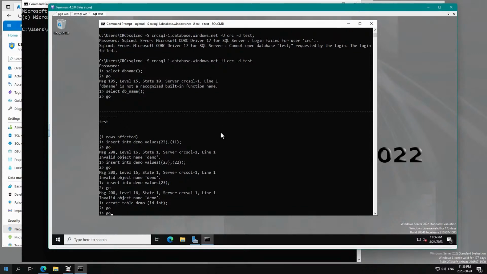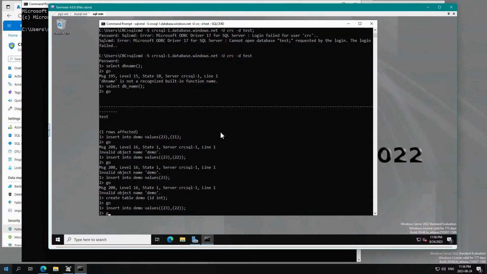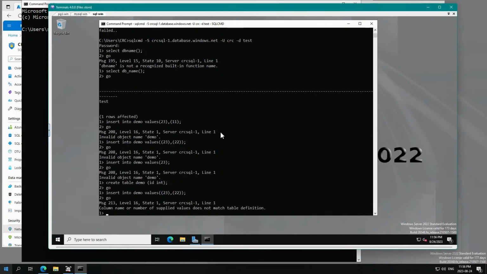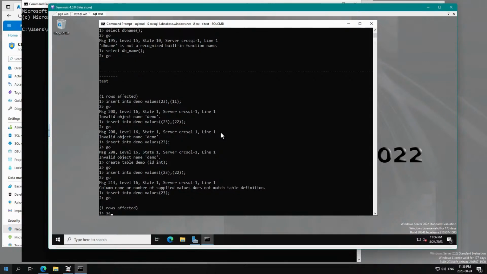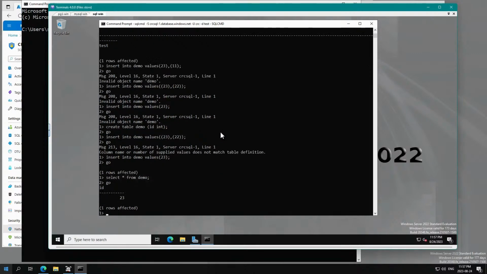So then, yeah, the connection is good, database is good, everything is fine.